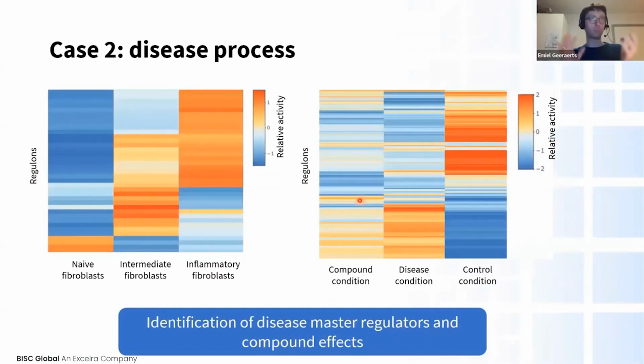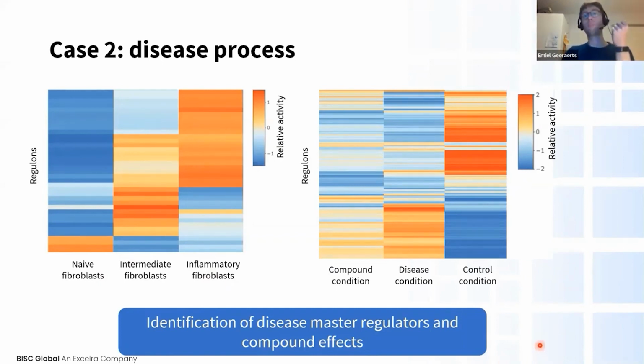It's a bit more complicated here, but you can already appreciate that you can really use this technique to identify regulons that are both specific to each given cell population, but also, for example, things that scale up during the fibrotic process. And you can really use this type of information to find the switches, the master regulons that drive this fibrotic process.